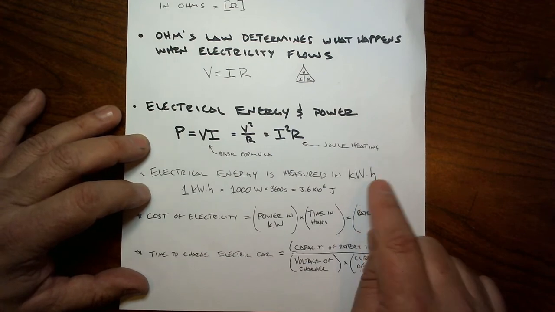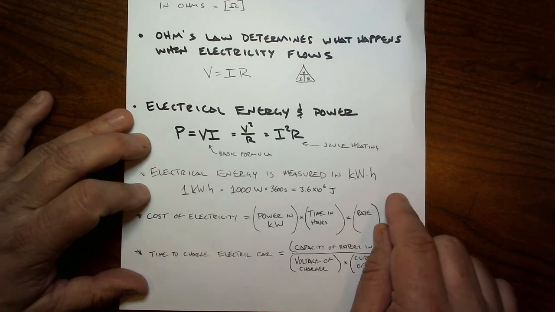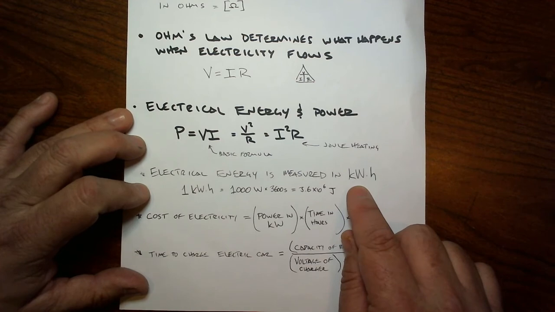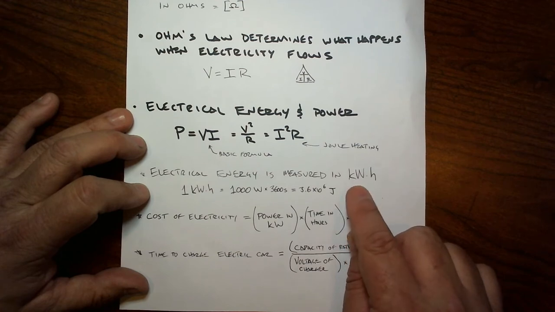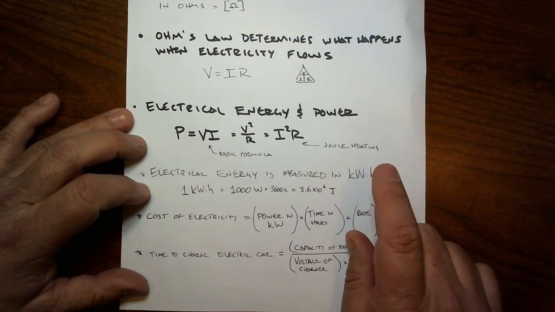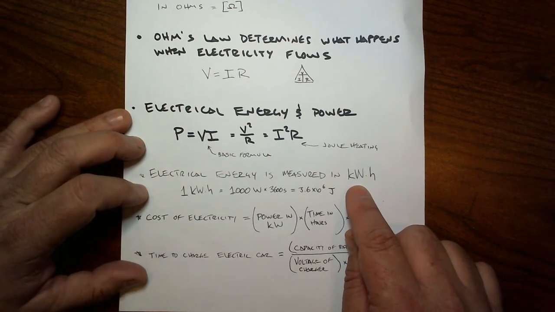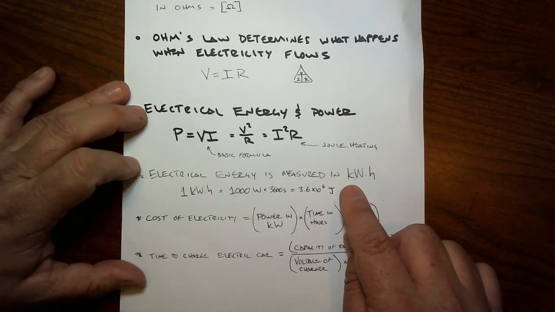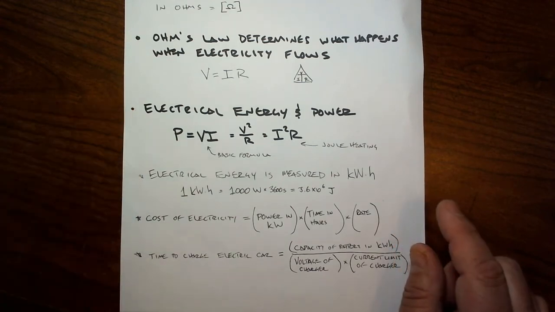Just in case you care, you can take a look at your family's electric bills and you will see that you are paying about 15 cents a kilowatt hour, although it is a tiered system, T-I-E-R, meaning that if you start to use a lot of energy, they start charging you more per kilowatt hour, so it's a sliding scale. They also charge you for delivery of the electricity separately. So look at both places on the bill. You're paying for the electricity itself, and you're paying a fee to maintain all the equipment that delivers it to your house. After all, what good would the electricity be without the wires that bring it to your house?